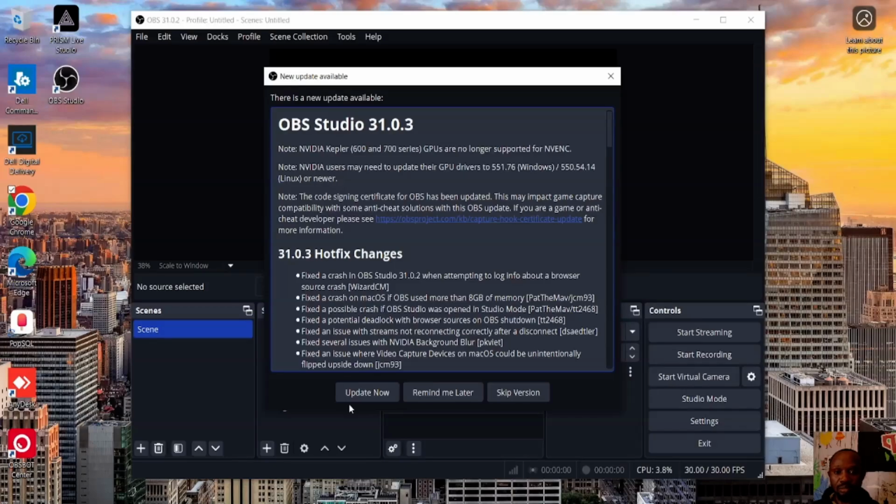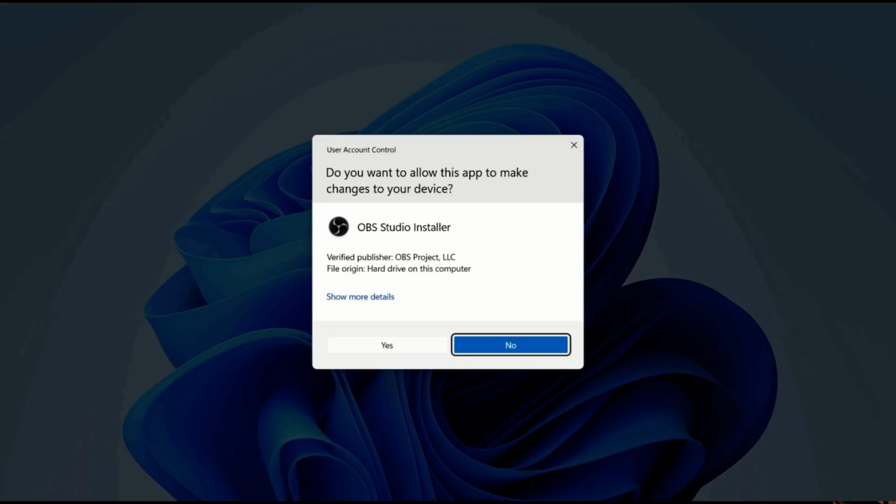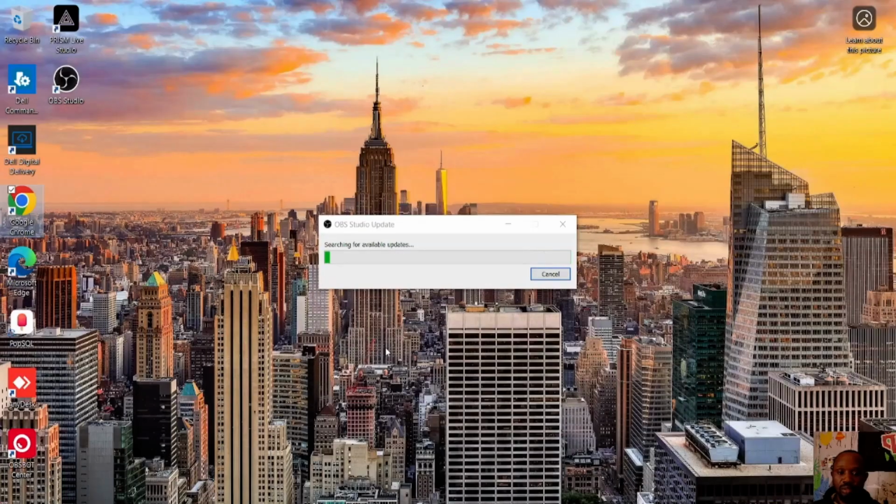It says there's an update that I need to download. So I'll just go ahead and update it. Yes. So it's looking for updates. The updates are complete, and now I'll go ahead and launch OBS.